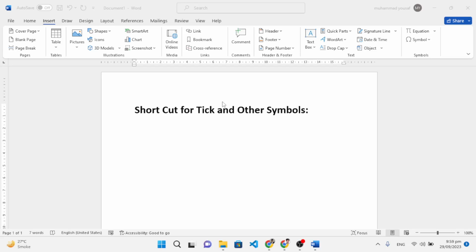Hello everyone, in this video we will show you how to create a shortcut for inserting symbols. But for this video specifically, we will create a shortcut and easily enter a tick mark. Just by pressing a button, we will write a keyword and insert the tick mark. Like this, for example, I will show you. Okay, the tick mark has been inserted.